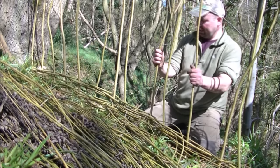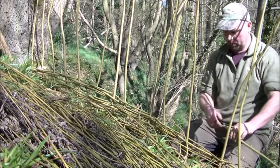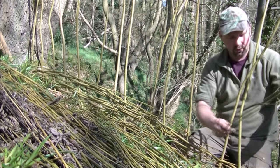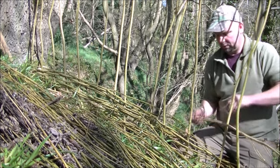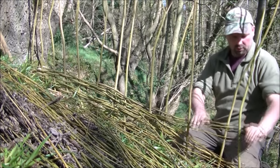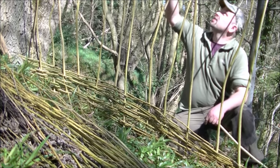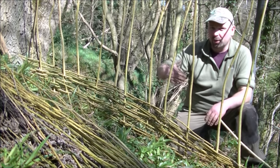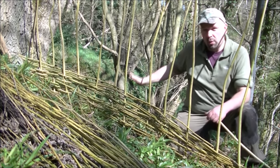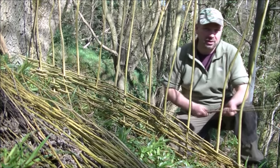Remember we're not going for perfection here — as long as it doesn't look too rough it'll be all right, you want it to look kind of presentable. If you get pieces with multiple branches coming off, don't bother snapping them off, just weave them in — it doesn't have to be perfect. If anything the multiple branches fill the space up quicker. Also some of these uprights are maybe seven to eight feet tall and we don't want our fence to be that tall — we really only want it two to two and a half feet. But don't chop these off yet. If you're working on a difficult bank side and you've already cut them off you might have pointy edges, and if you slip you might lose an eye, so leave those until very, very last.